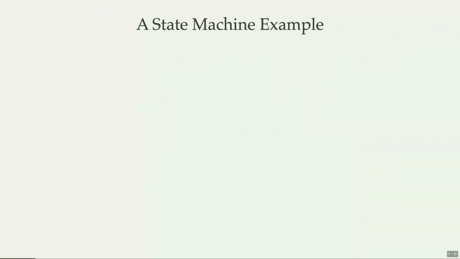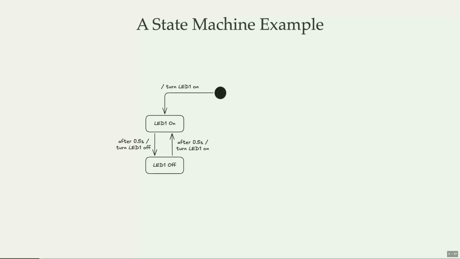All right, imagine we have a device, and this device has two LEDs. One LED that should blink every 500 milliseconds, and one LED that should toggle based on a button press. So a state machine implementation of this could look like this for the first part. So this notation is basically, you have this big black circle, which is the starting point of the state machine, and from there on we immediately transition to the first state, which is LED 1 on in this case.